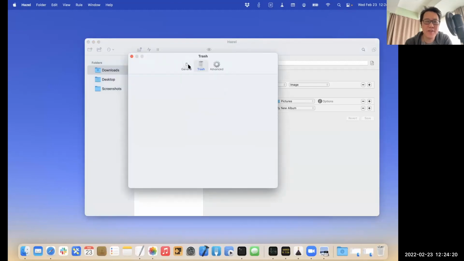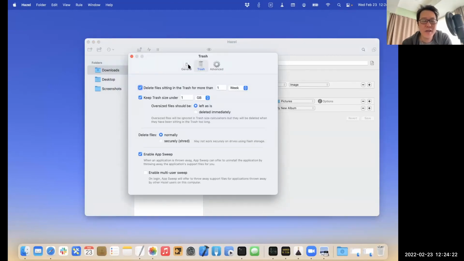So also, the trash stuff, I haven't really gone through this. Hazel can manage your trash in the preferences. There's this trash pane, and so you can trash files that are older. These are actually not trashing, but deleting files from the trash. It's to manage files after you put them in the trash, and you can delete them by age, after some amount of time, or keep the whole trash under a certain size.